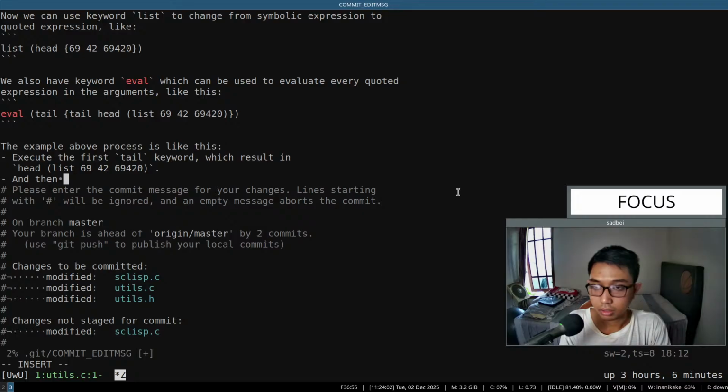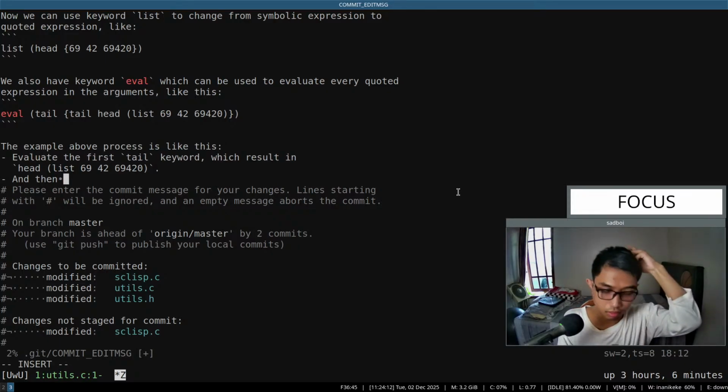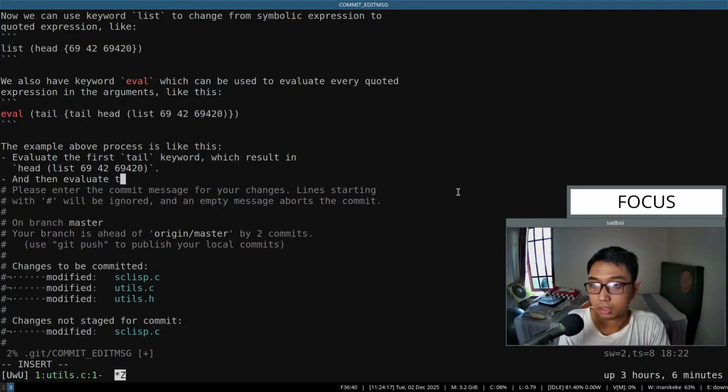And then evaluate, I guess like this, right? Evaluate head keyword with argument.